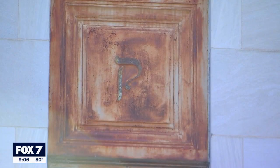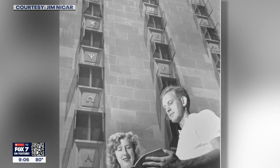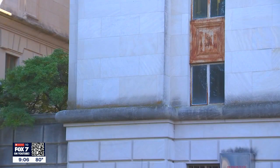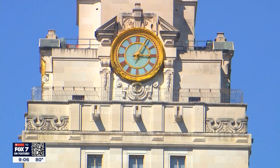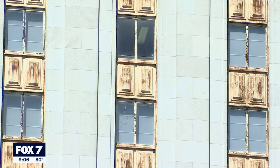That lettering used to be more pronounced. It's hard to tell now because it really needs to be renovated. Restoring the letters will be just one focus, along with other renovations like modernizing the observation deck. It's gotten to a point that it's really just a rusty tower and it needs some care and attention.